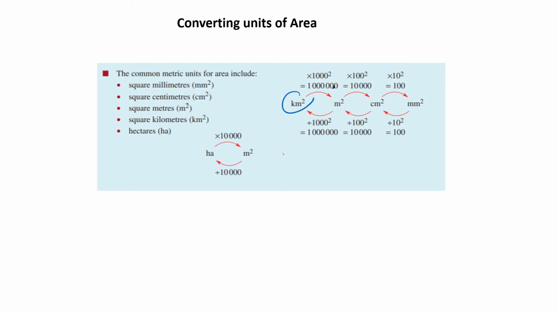So if I'm going between meters squared and all the way down to millimeters squared, so I've got 1 kilometer squared, I want to convert it to millimeters squared, I'm going to go 1 multiplied by 1,000,000, multiplied by 10,000, multiplied by 100. That's that process. Multiply, multiply, multiply. Okay? Now, in the reverse, if I'm going the other way, I'm going to divide by 100, divide by 10,000, divide by 1,000,000. So if I want to have 1 millimeter squared and work out how many kilometers squared it is, I'm going to have to divide by 100, 10,000, 1,000,000. So that's that process you're talking about there.